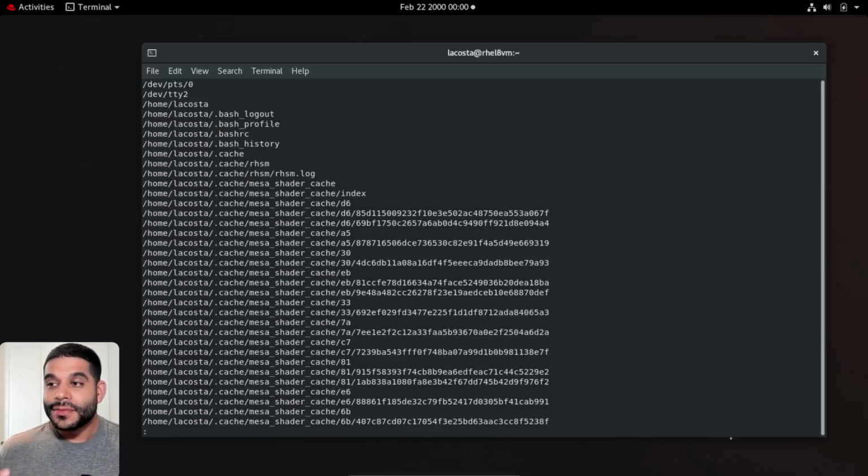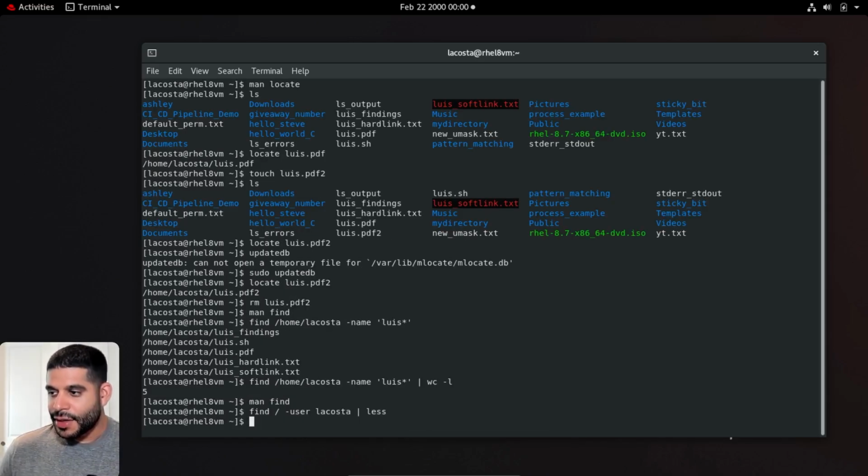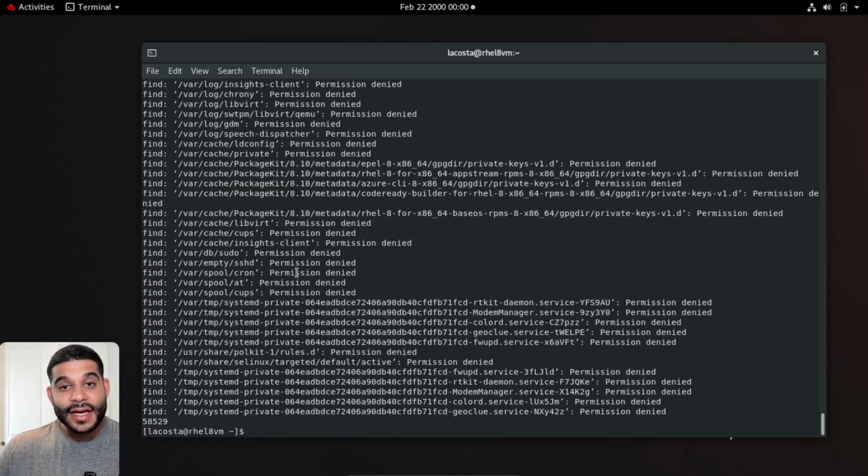So if we go ahead and ask the question, well, how many files are owned by El Acosta? If we quit out of here and take the previous command, instead of piping it to a less, let's go ahead and pipe it into a word count. And we're going to count all the lines here. And let's see how many files we have in this operating system that are owned by the user, El Acosta. And as you're seeing now, when I ran the command, you have a couple of permission denied. That means that it tried searching a directory in which it doesn't have permissions to do so. For example, the permissions are for El Acosta.